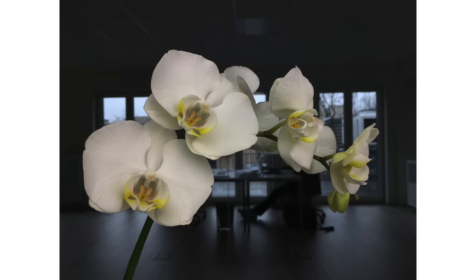And by the way, these are just flowers in our office. Yes, they do look really nice, but a point I'm trying to make here is that you don't have to travel to exotic places to do photography. If you have some flowers at home, that's all you need to get started with iPhone photography. But now, let me show you one more example of what kind of difference exposure can make in your photos.